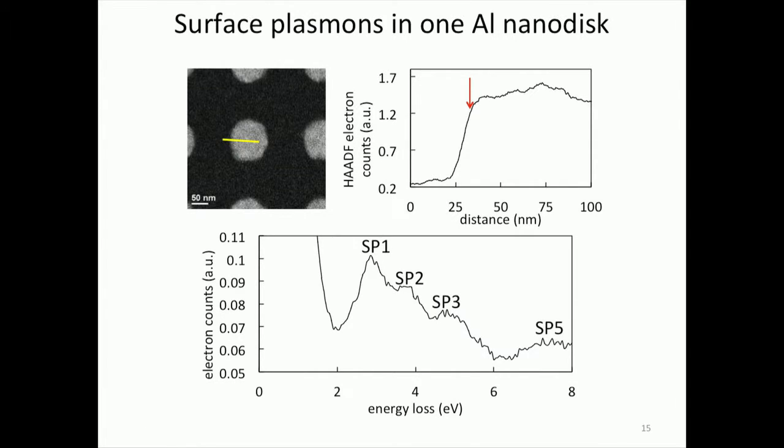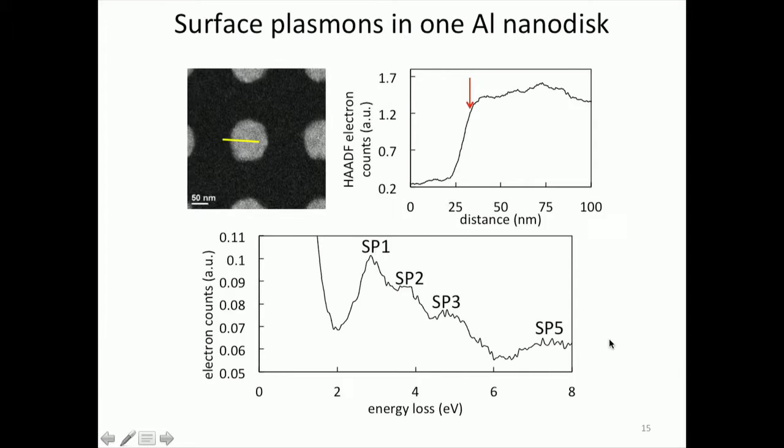From this point, at a distance of around 30 nanometers, I show you the spectrum. So here is the electron count as a function of energy loss. And again, this wide peak that I cut off here is the zero loss peak. And here we can see 4 different surface plasmon peaks. However, we can get this spectrum, but it's a little bit difficult to figure out the physical nature of these different peaks.